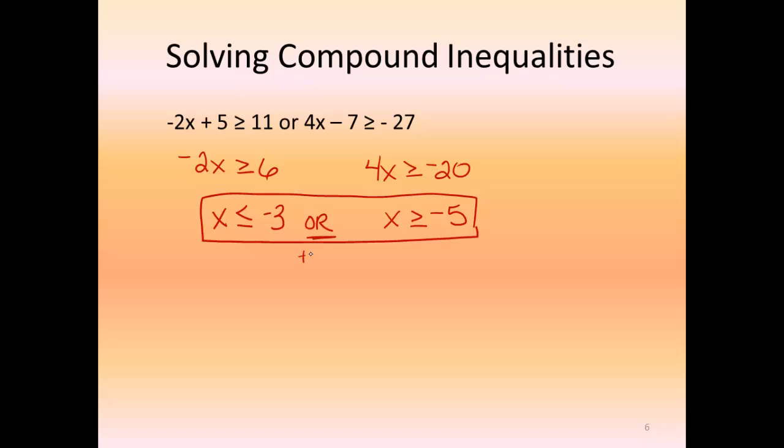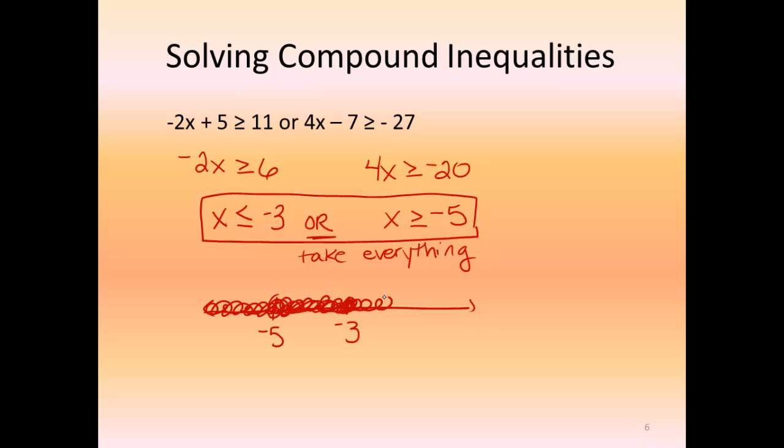It's an OR. So that means I'm just going to take everything. I am going to graph everything, and everything I graph becomes my solution. So if I start with negative 3, and I graph everything that's less than or equal to negative 3, I end up with the left side of the graph. If I graph negative 5 and graph everything that's greater than it, I color everything to the right. Turns out I've graphed the entire number line. So this one is a case where my solution is all real numbers. There's my algebraic solution, my graphical solution. Interval solution is all real numbers, or negative infinity to infinity.